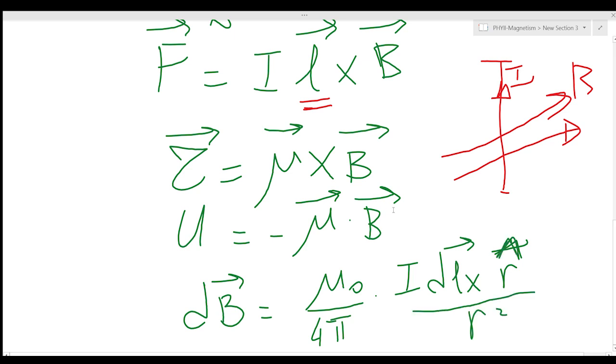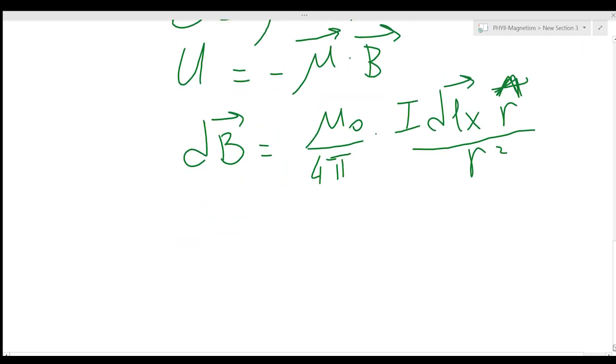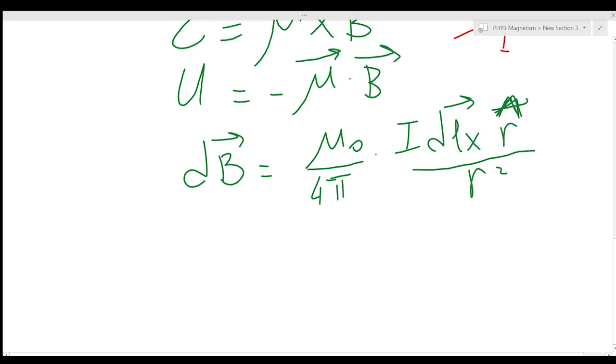So what I have in here, I have a segment of a wire that has a current I running through it, and a distance r from that wire. The magnetic field can be measured in here. So the segment is of a small length dl. So this is, let me try to draw it in here. I know we are going to cover this material in detail, but just to give you an idea basically of what we're doing, so I'm going to give you that. So I have an element in here, dl. It has that current that is running through it.